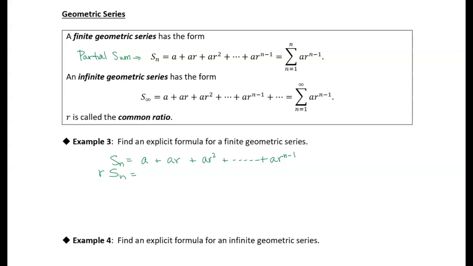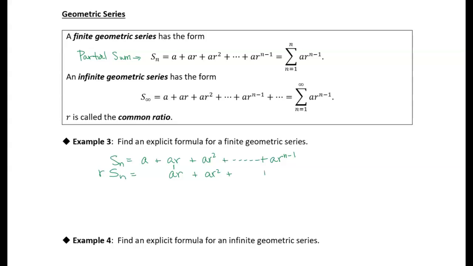But when I multiply this whole sum, I'm going to use the distributive property. And so when I take the first term, which is a, and multiply by r, I'm going to get ar. All right, now I'm writing it offset a little bit. You can see I'm kind of lining up these terms. These terms match. But I'm really just taking the first term times r. When I take the second term times r, I get ar squared. And the third term times r, I'll get ar cubed. And there will be an ar cubed somewhere in this dot, dot, dot.